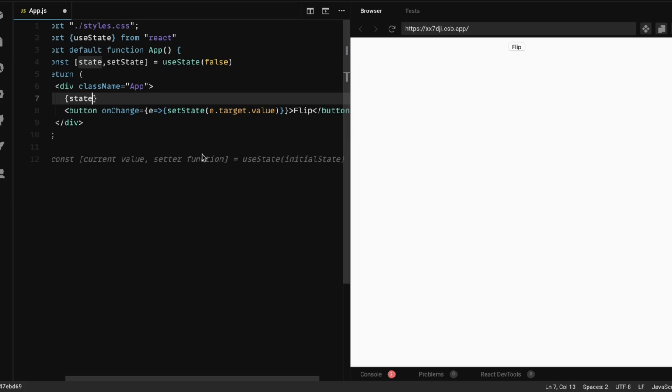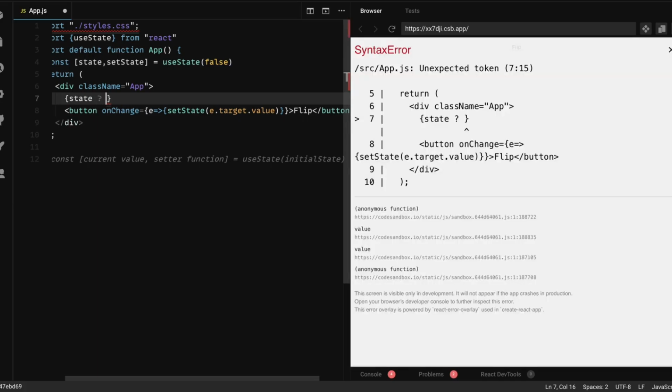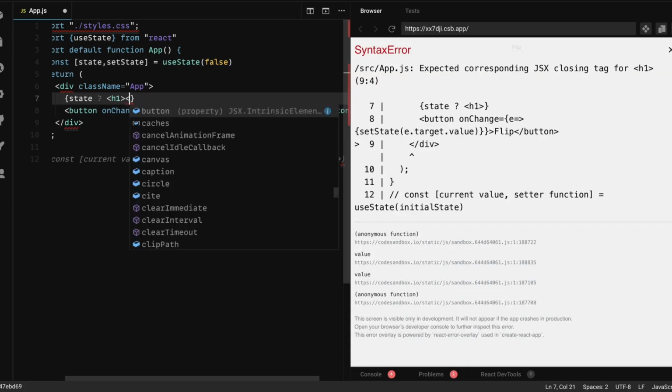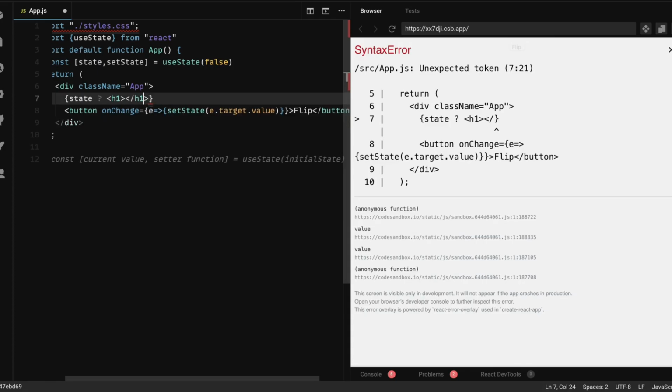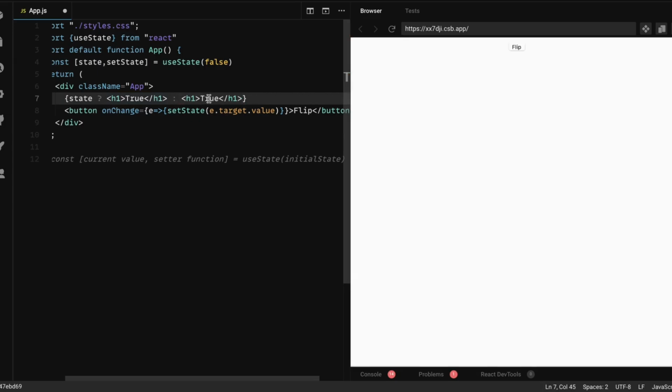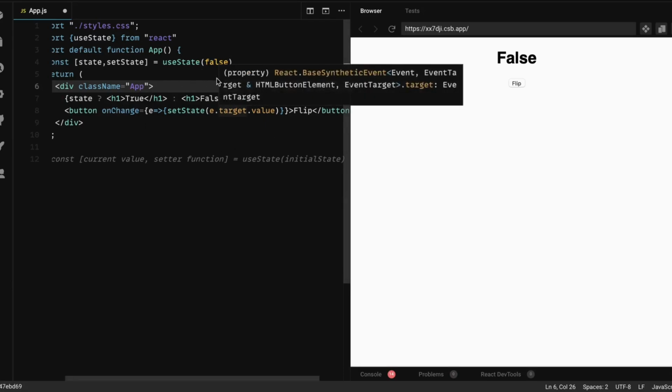If state is true, then you have to return an h1 tag, and it should say true. And if it's false, return false. Alright, so initially it's false, obviously.